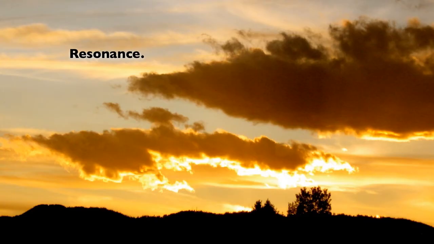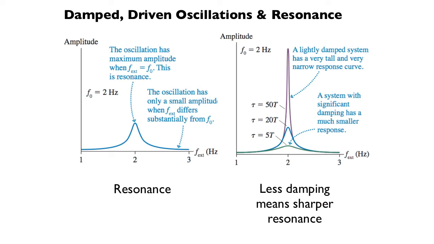Now, another property of simple harmonic motion we want to look at is resonance. If you have some sort of system which is driven, and it has a certain frequency it likes to oscillate at, and you drive it at that frequency, you get the maximum possible amplitude. Systems have certain frequencies they like to oscillate at, and if you drive them at the frequency they like to oscillate at, you get much bigger oscillations. Kind of makes sense.